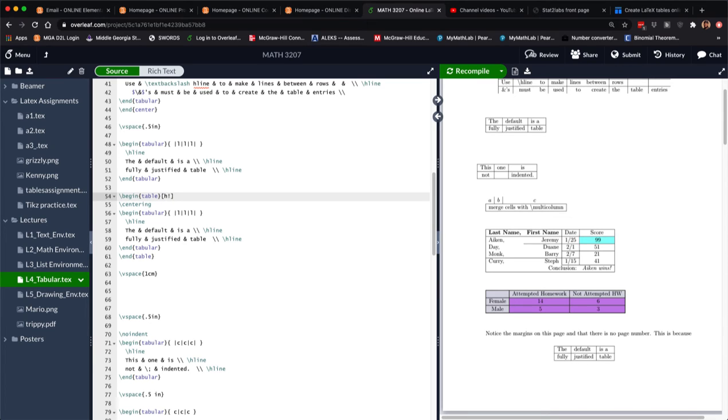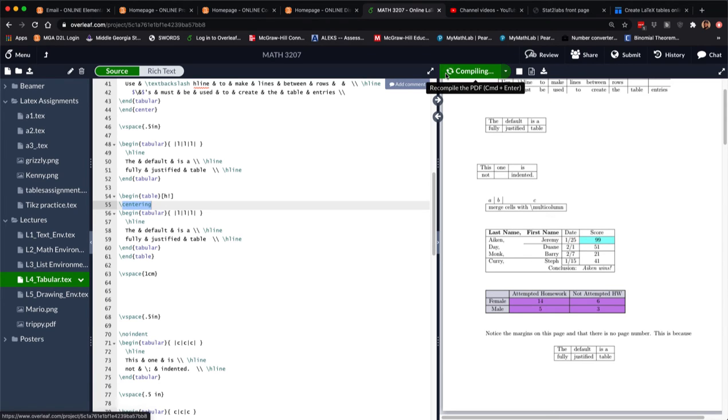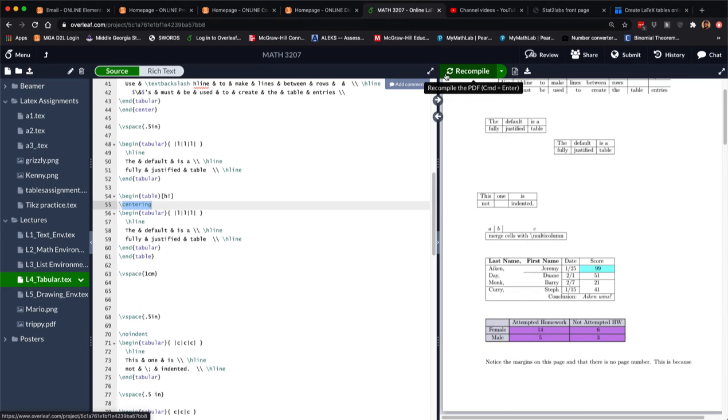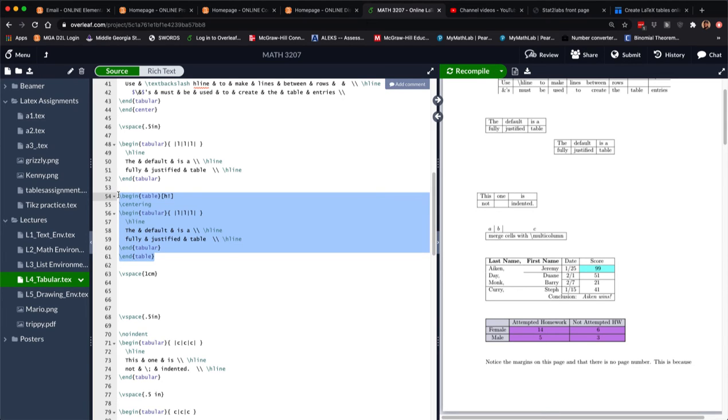You're usually okay with the tabular environment, but the table environment, because it's a floating environment, also allows you to use commands such as \centering to center the table in the middle of the page rather than have to have a beginning and end centering. So it's really up to you what you want to do. It's not necessary to have a begin-end table. As a matter of fact, I'm going to comment this back out by hitting Command and the question mark key, or for you PC people, Control and the question mark key. Recompile that to get that out of the way.